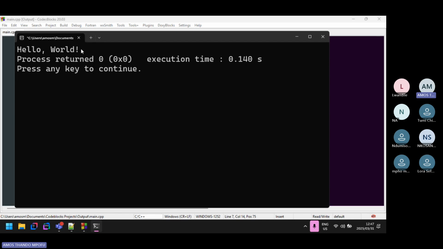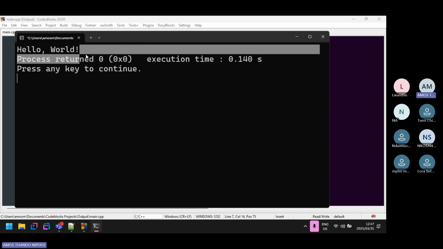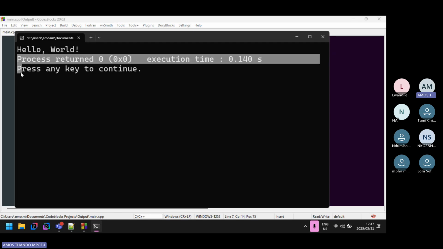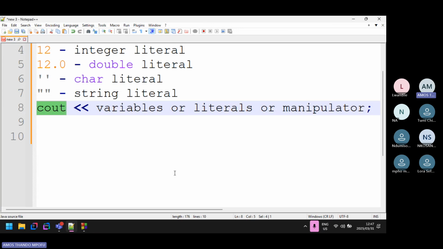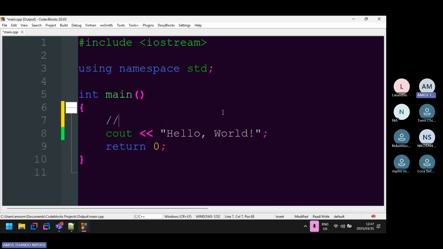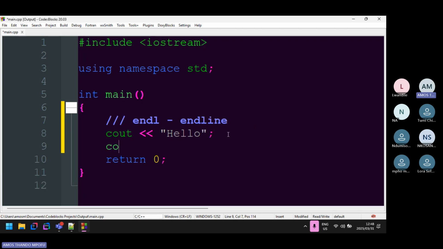That's why, when we reach here, we typically tell C++ that we want to append a new line character, meaning this shouldn't start here, it should start on the next line. We can do that by outputting the manipulator called endl. In full, endl just means end line. It means the line ends here, and no further text should be displayed. So let me make quite a vivid example.